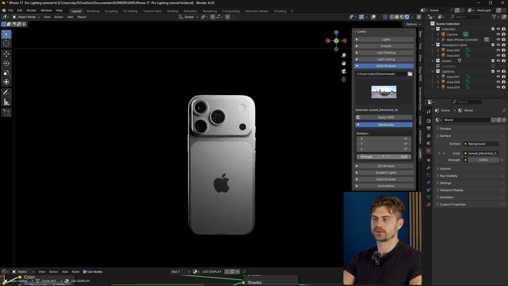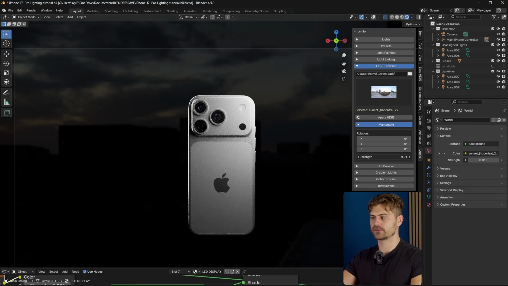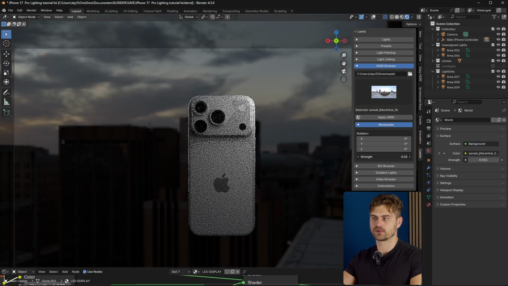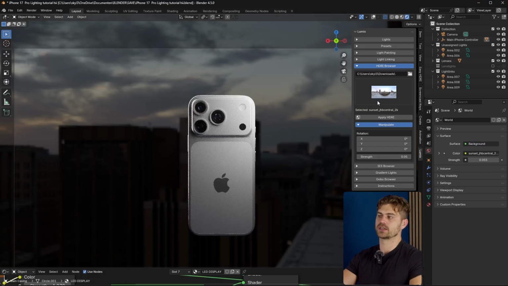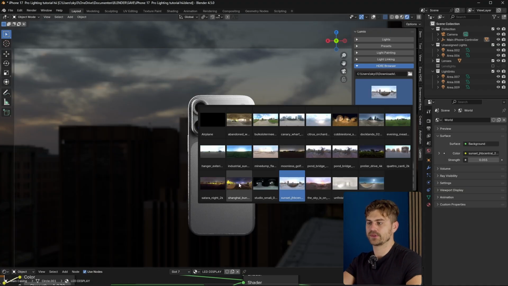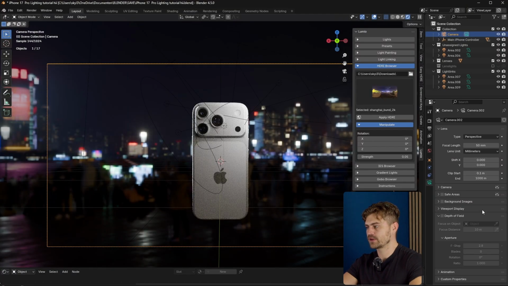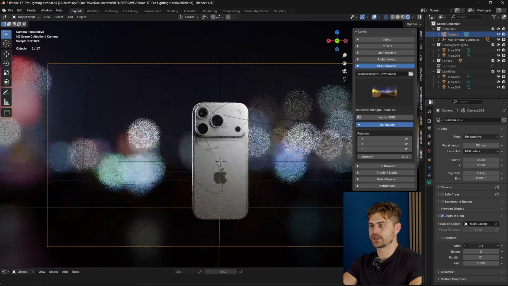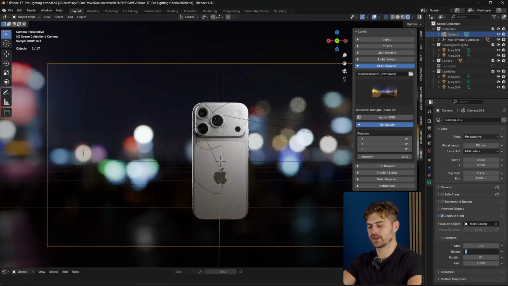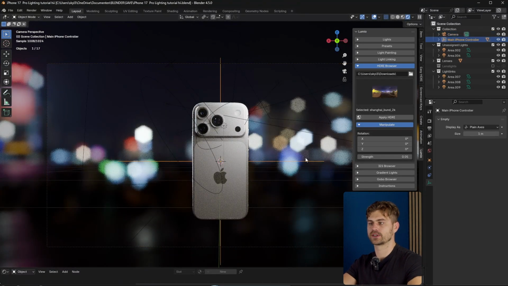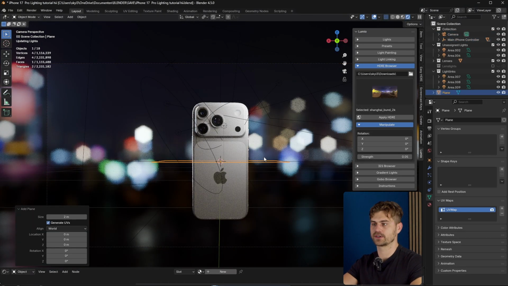So if you want to have some type of reflection, you can definitely do it. Don't make it too much, but just give it some type of reflection from an HDRI. You can use Sunset JHB Central, which is one of the best out there, or Shanghai Bund, which is nice for the night scenes. And especially if you use some camera bokeh, depth of field right over here, you can get some pretty cool effects in the background as well, if you like to do that. Of course, we're not going to do that because this is just a product render.